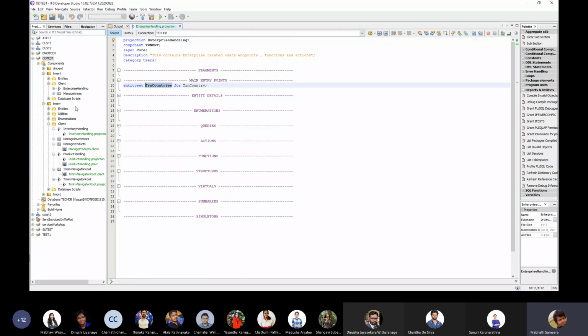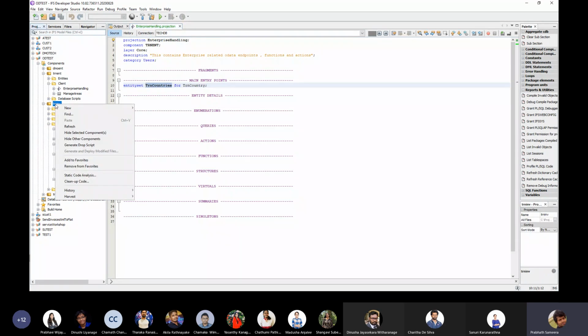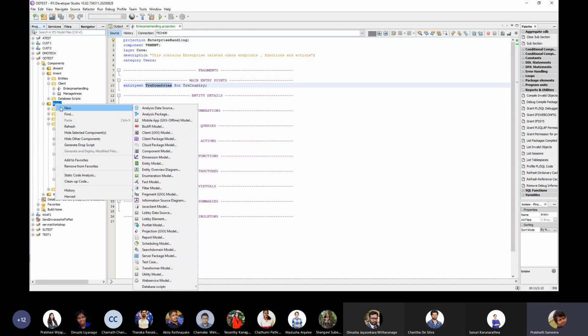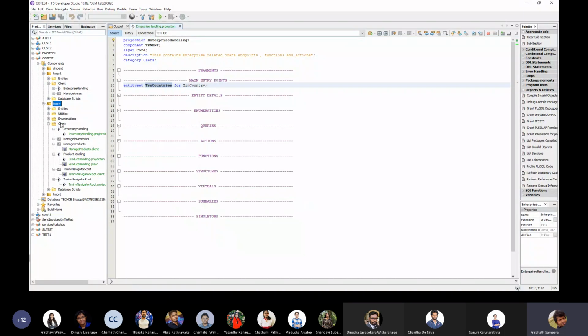You can create the client model file by going into the component and New, and there is a file called client UXS model. You can create it from here, or otherwise you can go into your client, and it filters down the files available for client development, and here we can see the client UXS model.